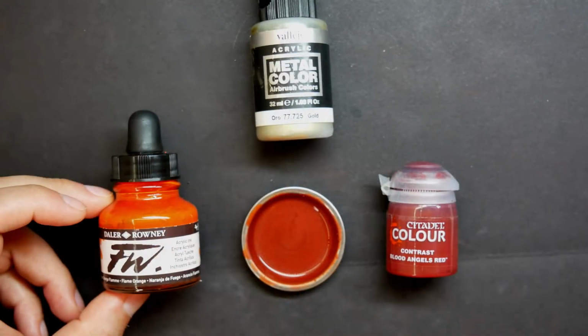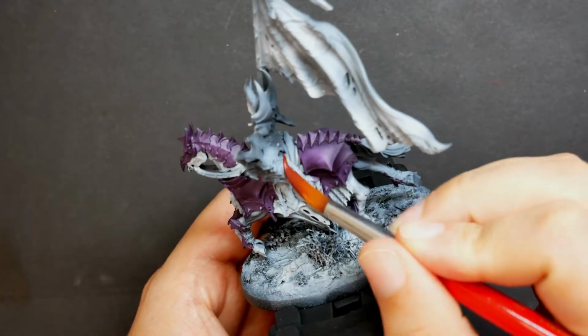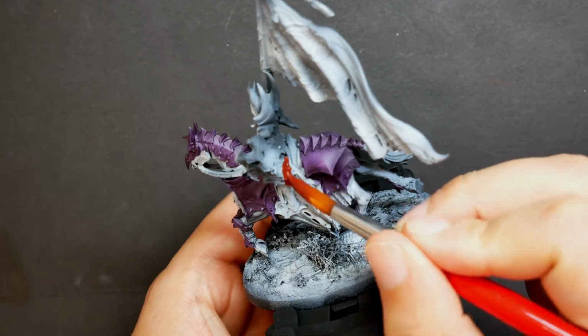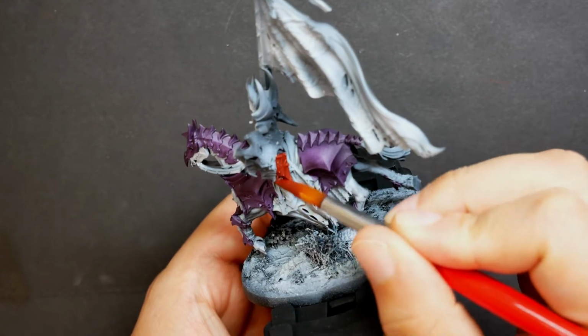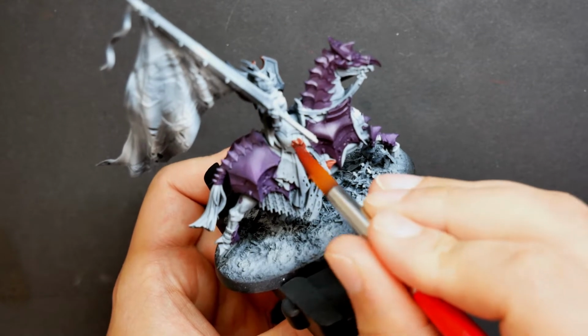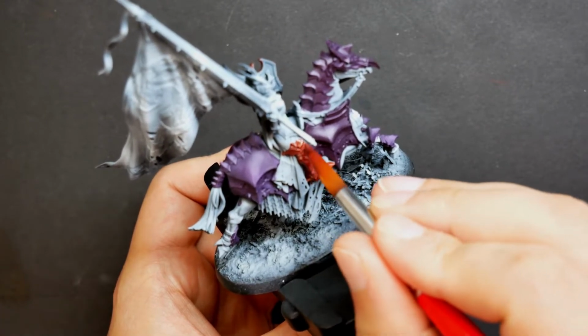For the armor of the vampires, I used equal parts Vallejo gold and Blood Angels red mixed in with a drop of flame orange ink to boost the vibrancy, and also it aids the metallics since this ink is naturally pretty glossy. Same as before, I go around all of the vampire's armor and also paint the shields in the same color.